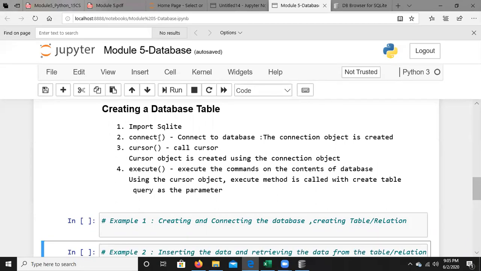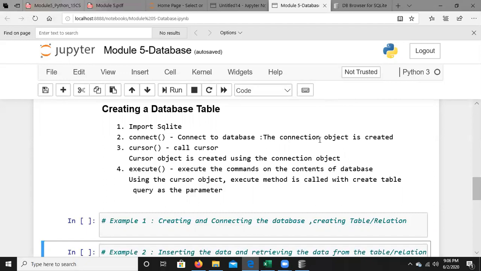Once the connect method is used, the connection object is created. This connect method makes a connection to the database stored in a file in the current directory. If the file does not exist, it will be created. All the examples that we consider here will be local files in the current working directory of the Python code.